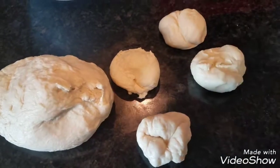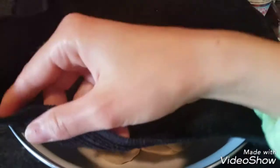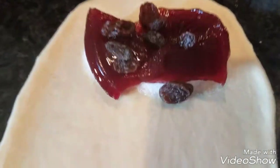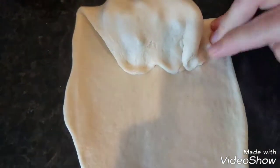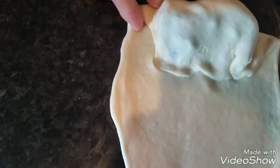And then just try and make same size balls, and I equal it out so that we can just grab one and work with it. Roll it out into like a rectangle, I guess. I put some sugar on the bottom, cranberry sauce, and some raisins. You can do whatever you want. This is just the way I like it.